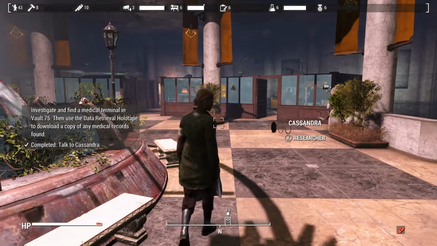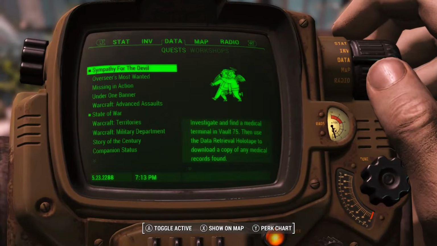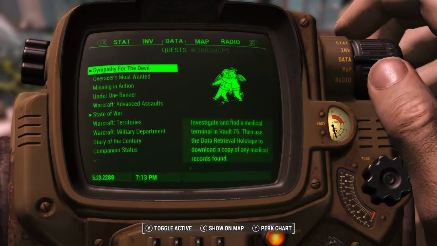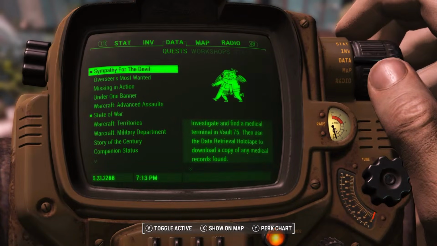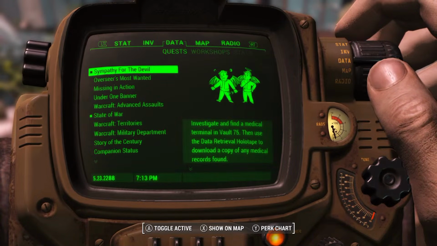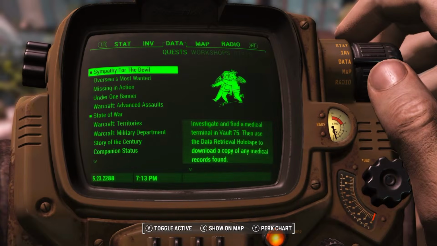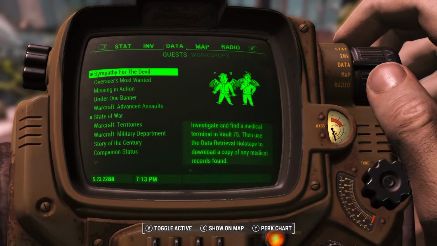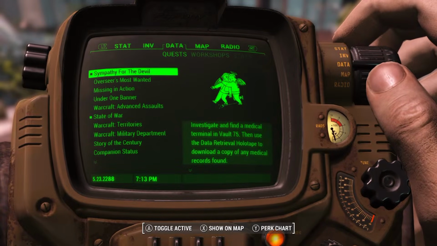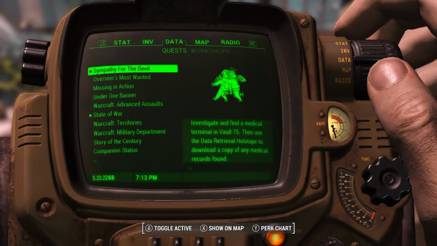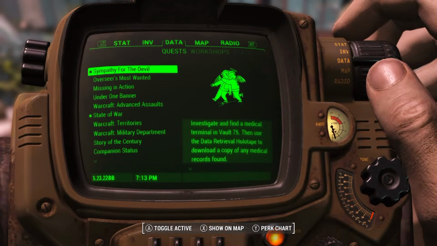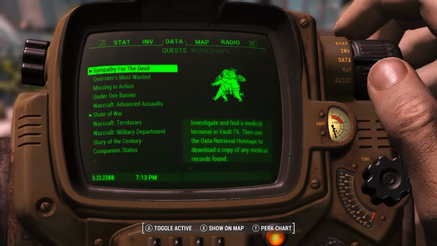Investigate. Oh wow, that is a quest objective. That is a long quest objective. I am going to update that. I know how that happened. The person who set up this quest likes words, and we're going to streamline that a bit. Let's see here. All right, Sympathy for the Devil. I would not be shocked if a lot of the objectives in this are a little bit wordy.